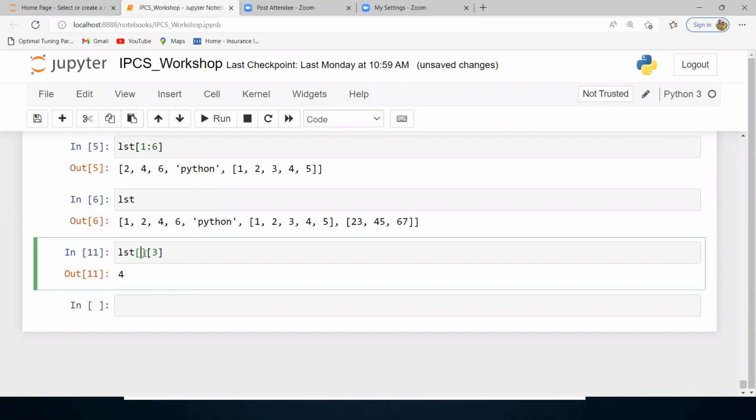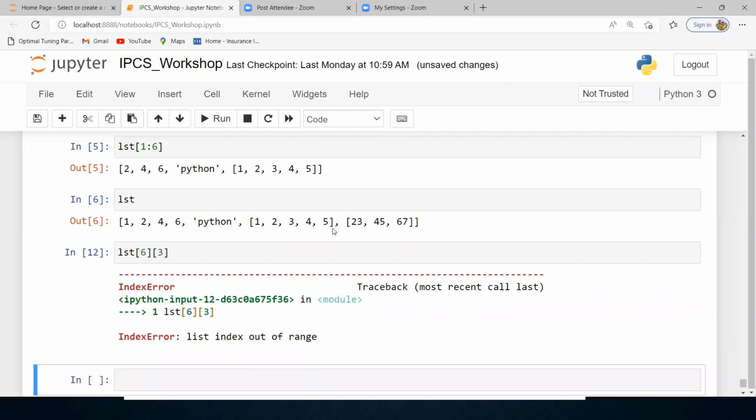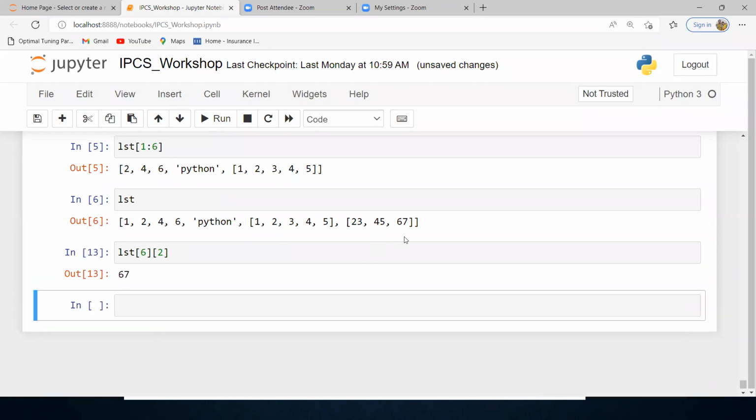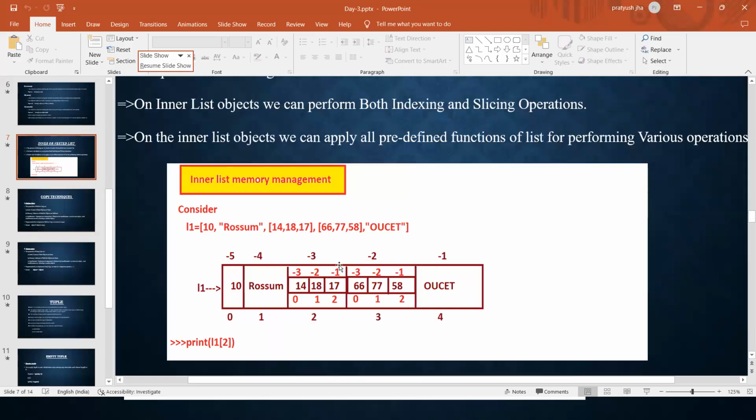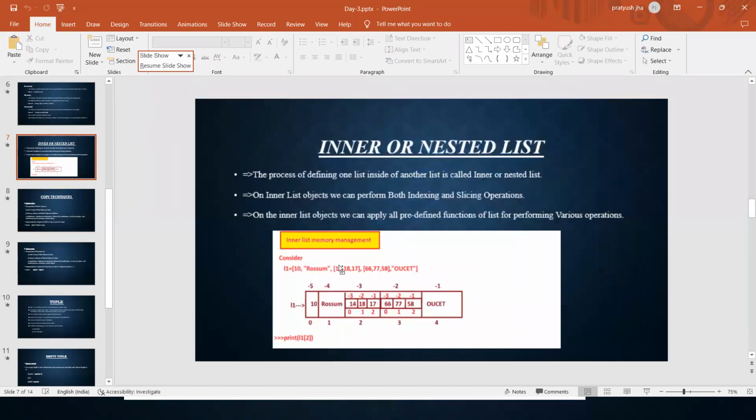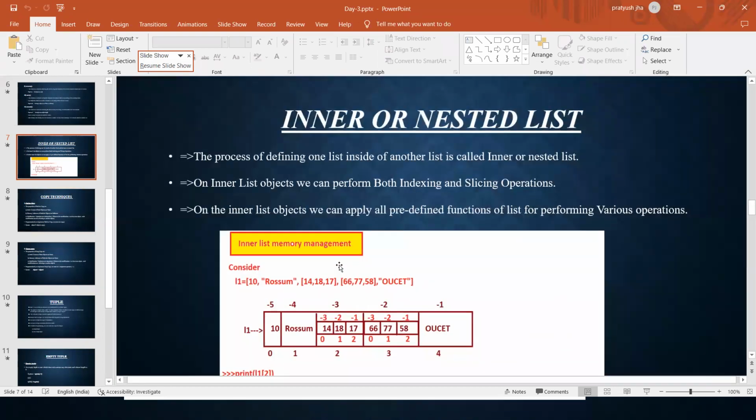Let's go for 6. 6, 7. Got it? Easy? Yeah. So this is how we can perform indexing and slicing in this inner list.